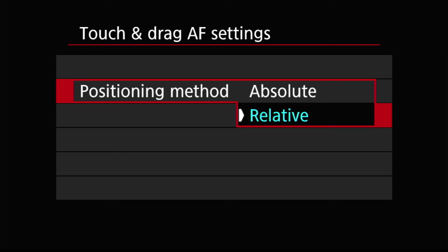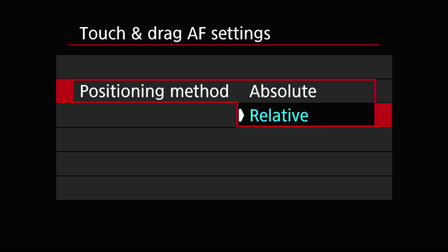You don't really want absolute, because most of the time our faces are in the viewfinder, and you find that you cannot reach all of the areas in the LCD when you're doing the touch and drag and stuff like that. So relative is a lot better. I recommend that you just leave it on relative.